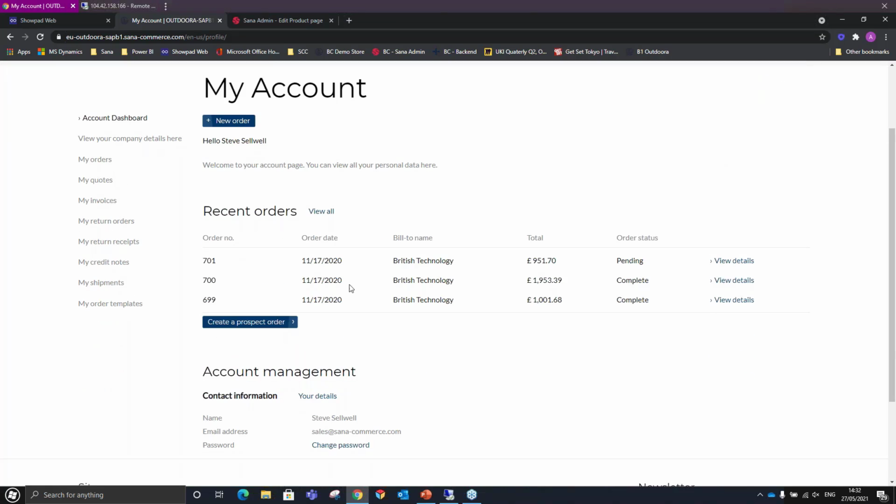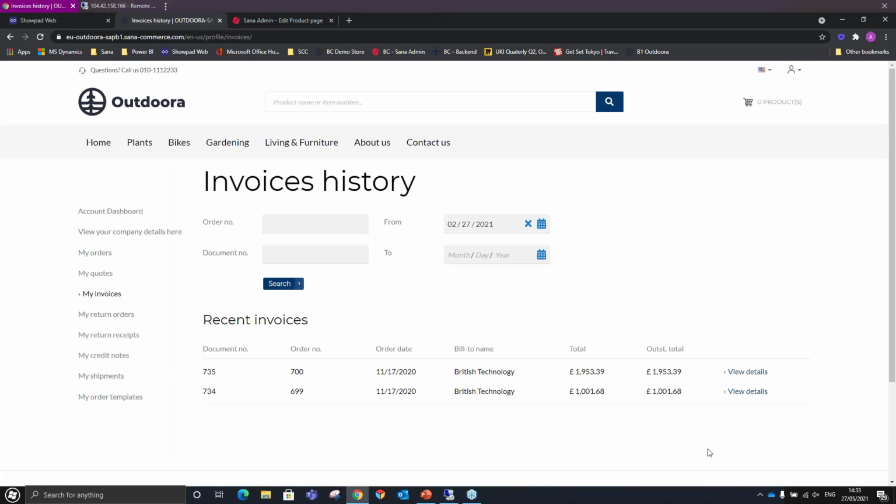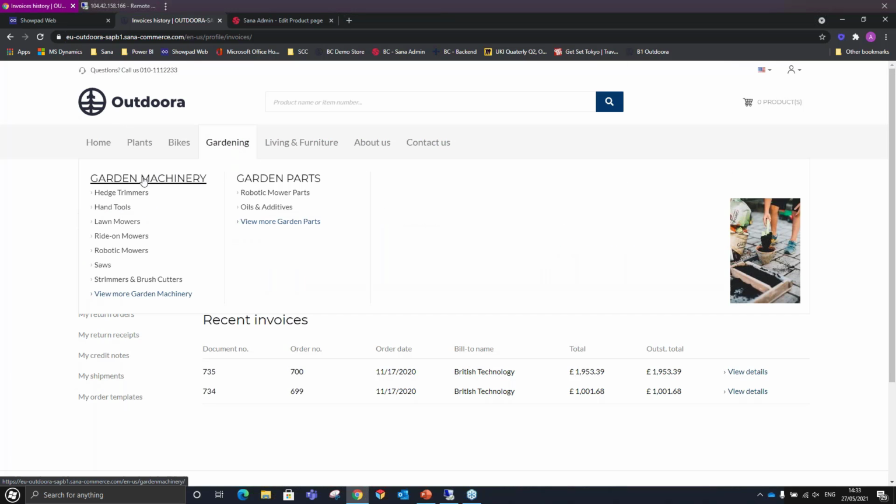So I can come in here and actually, if someone said, oh, can you check on this delivery, or can you tell me the status of this invoice? I can't get access online right now, whatever it might be. Or if I'm phoning the customer up and I just want to have a look at the status of their account, and I want to see, before I have a chat with them, if they've got loads of outstanding invoices, whatever it might be, you can actually come in here and see that. And you could also place an order directly from here with the customer on the phone or on behalf of them, whatever it might be.